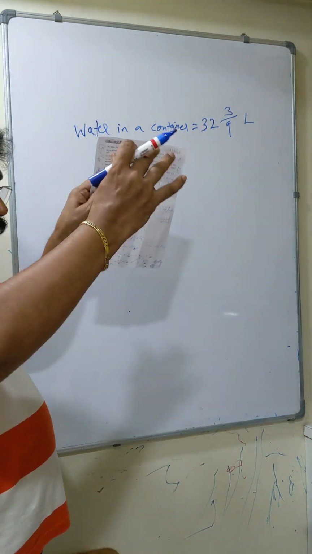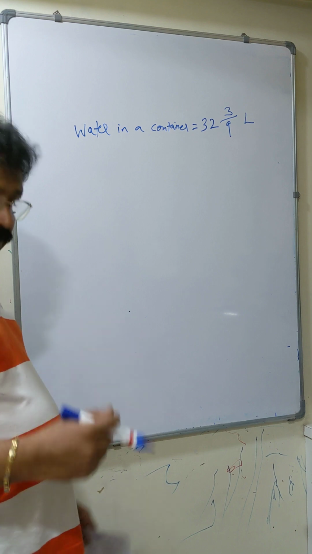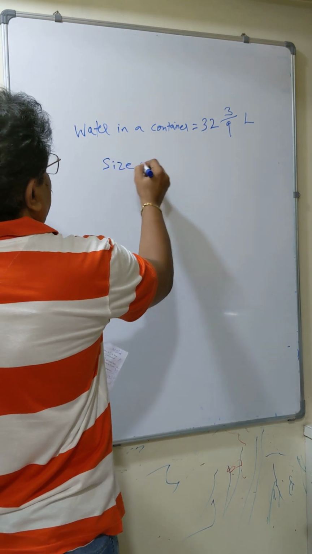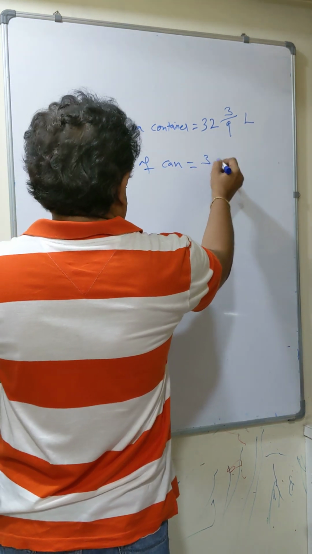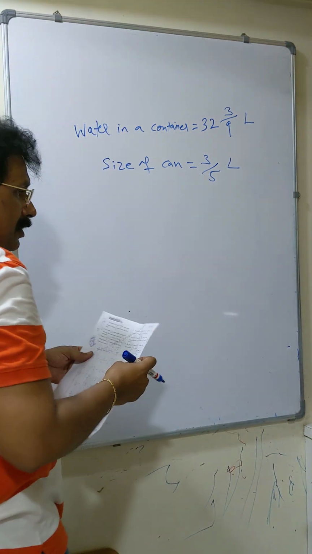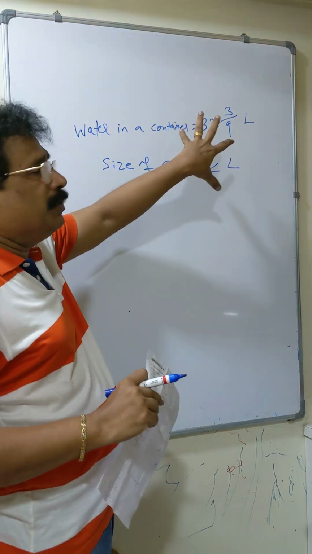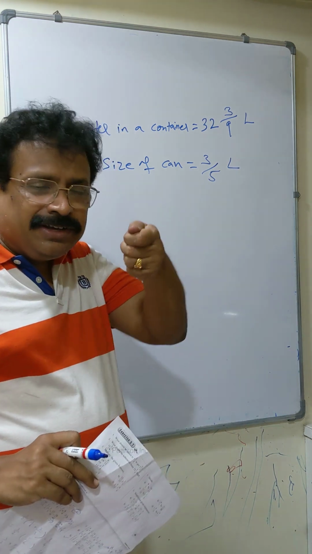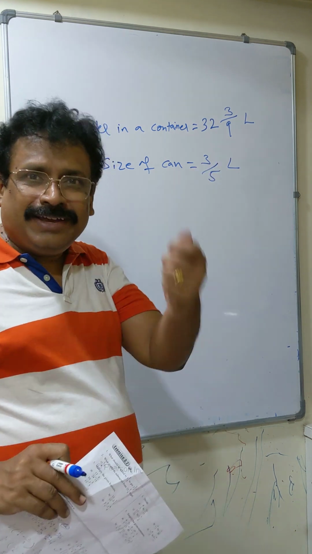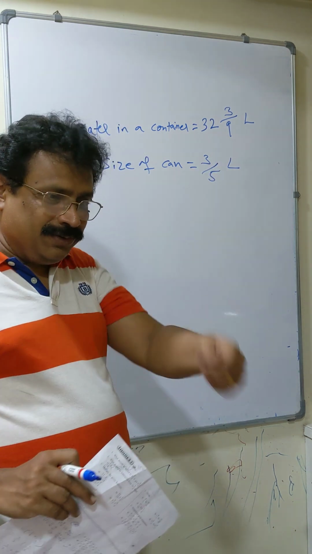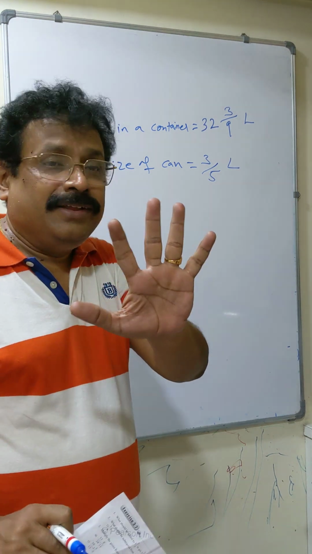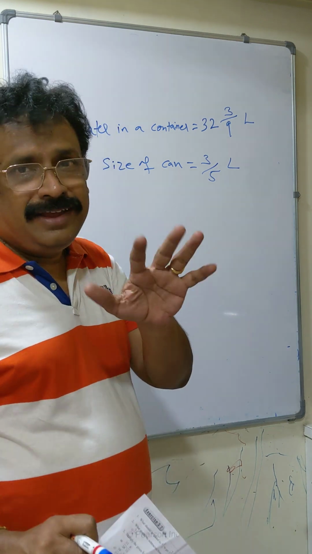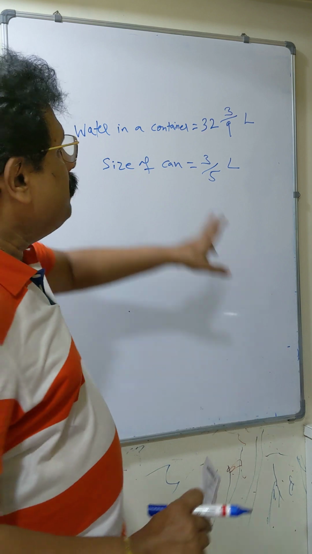Now there is a lot of water in a container, and we take out one can at a time, and the size of the can is 3/5 liter. So size of the can is equal to 3/5 liter. It is a small can. Suppose we convert it into simple numbers. A big can has 10 liters of water. You have a small can of 2 liters, so how many times can you take out? 1, 2, 3, like that 5 times you can. So your answer is 5 times. Correct? What did you do? 10 divided by 2. Same operation here.